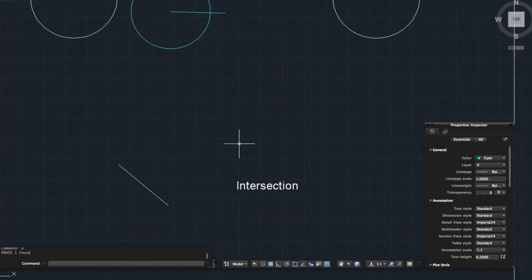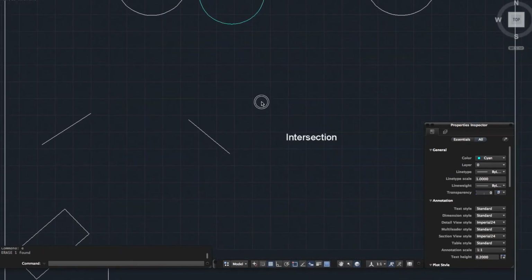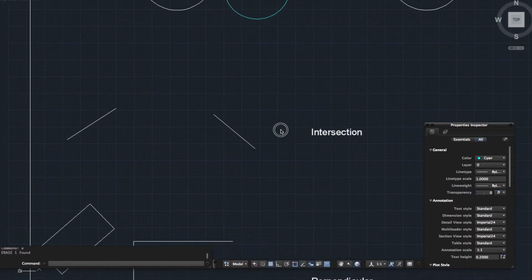Okay, moving on. I'm going to show you a slightly different method now of using the snap tool, which involves using the shift right click option. So let's imagine I want to draw a circle from where these two lines would intersect. Ordinarily, you'd think that maybe you have to extend these lines to make them intersect in order to get your intersection and then draw them from there, but you don't.